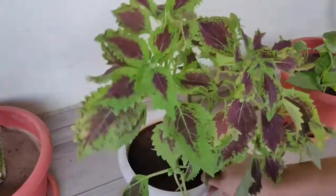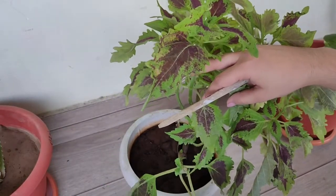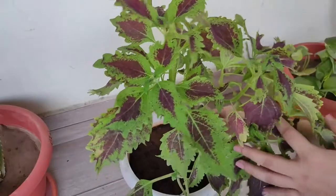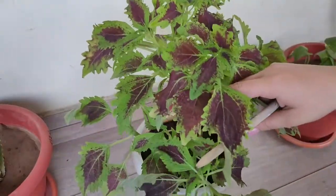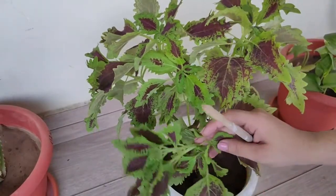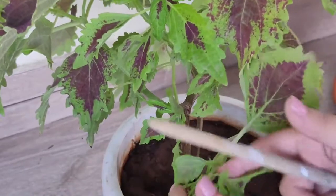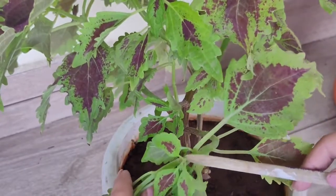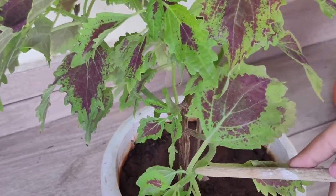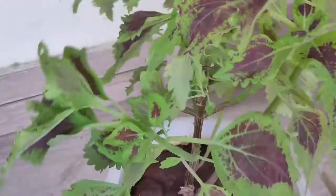Since I've already propagated it and I don't want other cuttings, I propagated it right from here and I'm not going to cut any more cuttings from this plant, but I'm going to show you how you can find your nodes in Coleus. Again, your node is a point where your leaves are starting to grow. So as you can see here, the leaves are growing from this point and you have to make a cutting right below where your leaves are growing. I took my cutting with around 6 to 7 leaves and it still worked fine for me. If you want, you can take around 2 to 3 leaves, that would also do well. But even if you're taking more leaves in Coleus, that works fine.